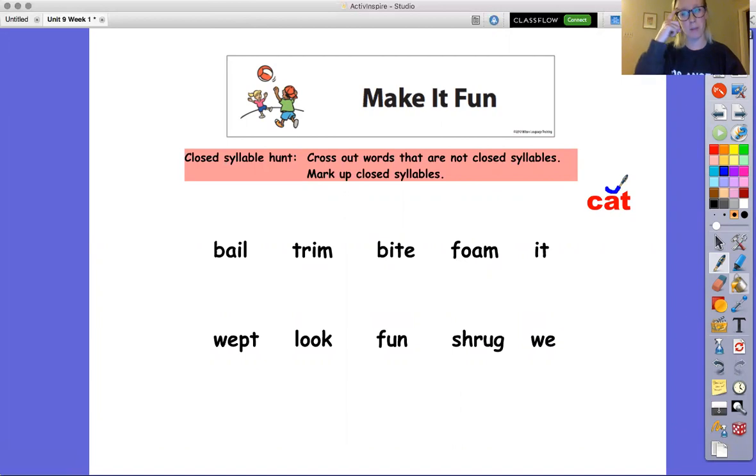So your first step should sometimes be to ask, oh, do I see a short vowel? If I do, let me now consider if it has the other things. Is it closed in by a consonant on either side? It is, so let me underline the syllable, cat. Now, the last thing I need to do is put this little C underneath to say, yep, that is a closed syllable. So you guys have a picture of this. If you want to write out all of the words and then be able to cross them out, that's a great way to do it. If not, maybe look at the picture and decide which ones you think are closed syllables. And then I would like you to just write those down and mark those up, okay?